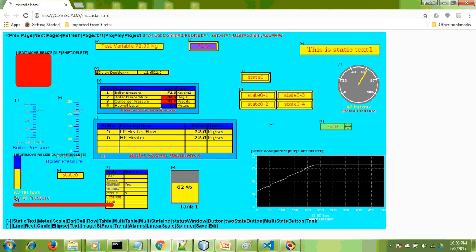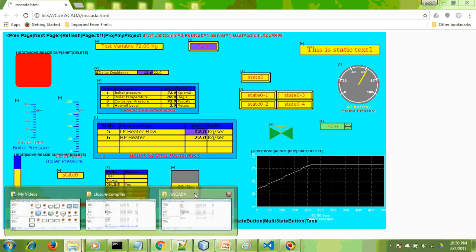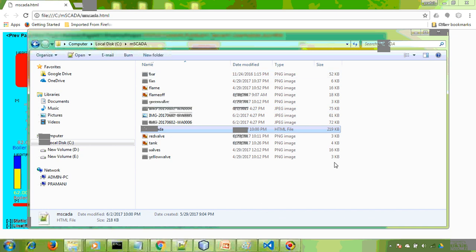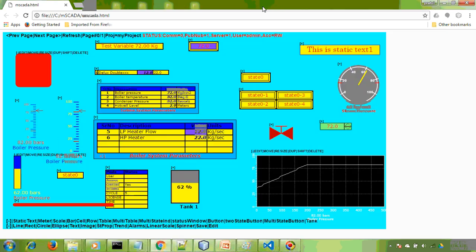The only thing is that the same thing can be opened from any device which is connected to the internet. All we have to do is have the mScada folder somewhere on that device and just open the HTML5, and it will load the JavaScript and required components from the server and display the same results on all the screens irrespective of the device.